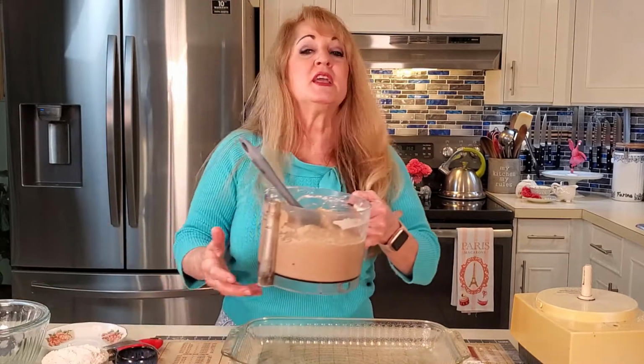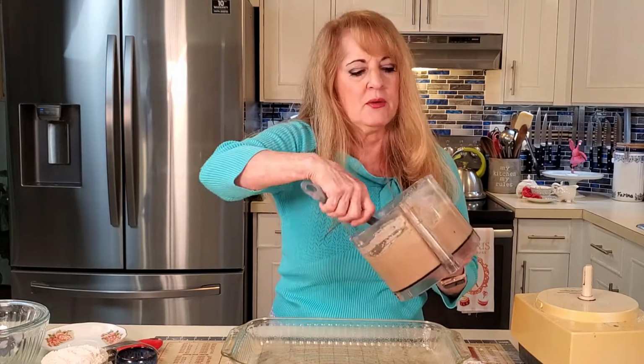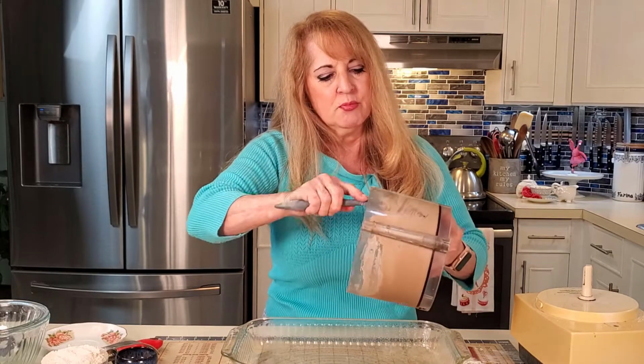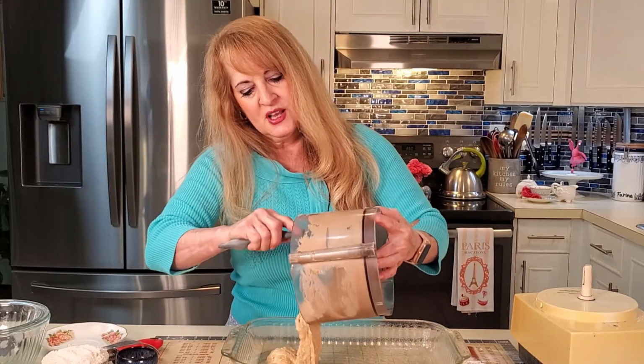If you don't have baking spray, just take some butter that's fairly soft with your hand and just smush it all over. That way you know it'll come out. All right, I'm going to put my finger and hold the blade in place so it doesn't plop out and cut me. And I'm going to go ahead and put this inside.